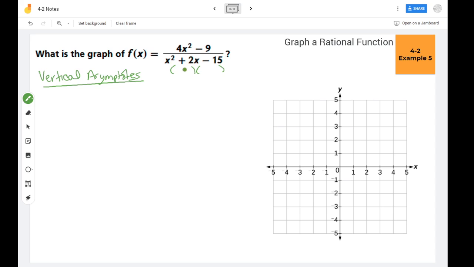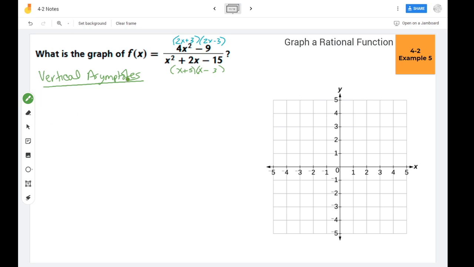So let's talk about this bottom of the function. So here, my leading coefficient is a 1, so I could just factor this using double bubble. Alright, so my first sign falls down, and to get a negative 15, I have to have opposite signs here. So since I already have a plus, I'm going to go ahead and put a minus. And then I ask myself, what multiplies to make 15 that subtracts to make 2? Well, that's going to be 5 and 3. Now I'm also going to go ahead and factor this top part, which is a nice little difference of squares here, because I know I'm going to need it later.